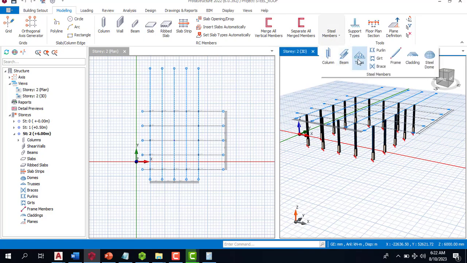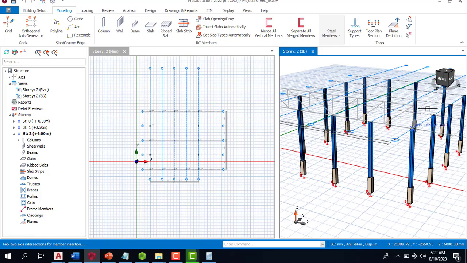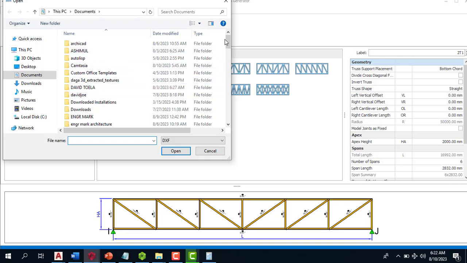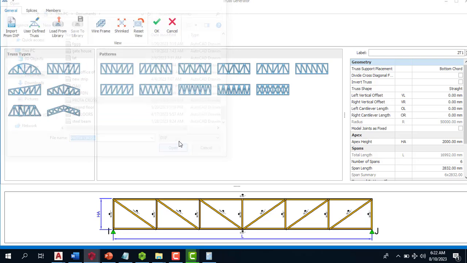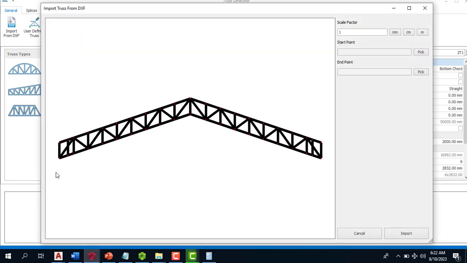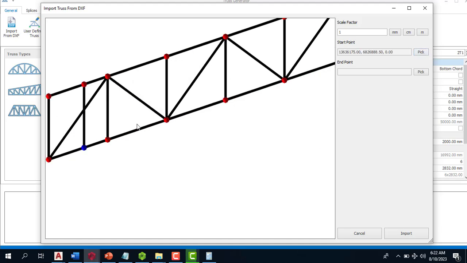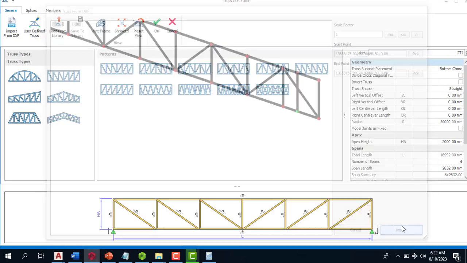I will click on steel truss. I'll click here, and I'll click here, and I'll come to import. I'll go to ProtaCross. Perfect. I'll pick my start point, and I'll pick here my endpoint, and I'll pick here, and I'll click on import.